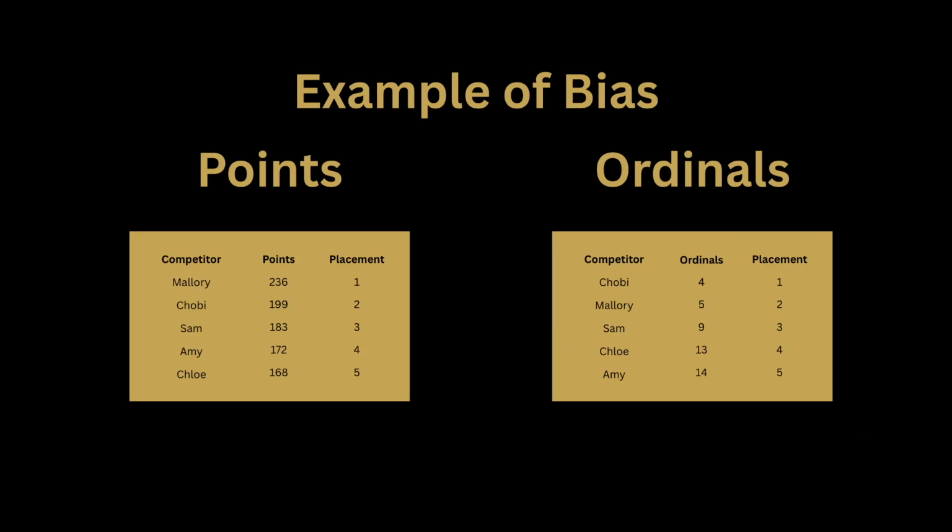If we calculated this competitor's division by adding all 3 judges' total points, there would be no way for any other competitor to rank above Mallory, just because one single judge favored them so heavily. So, ordinals solve this problem for us. Ordinals eliminate the impact of gaps between the total points a judge gives competitors.